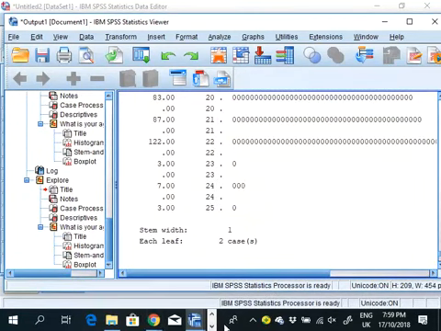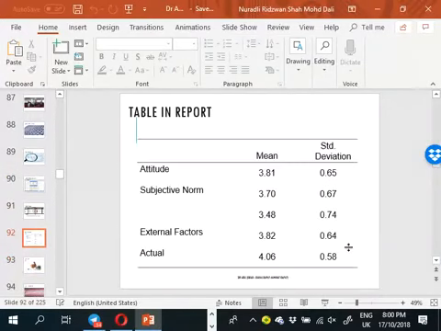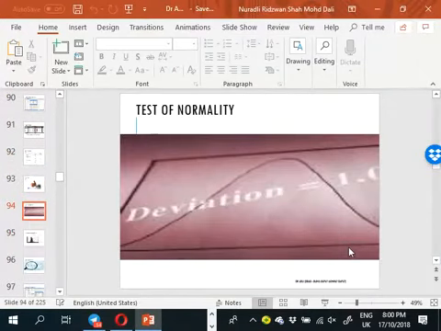Okay. The next one, after you are filling the data, you need to test whether it's normal or not normal. Because analysis such as regression assumes data is normal. So if the data is not normal, then you have to use another analysis which does not require normal data.